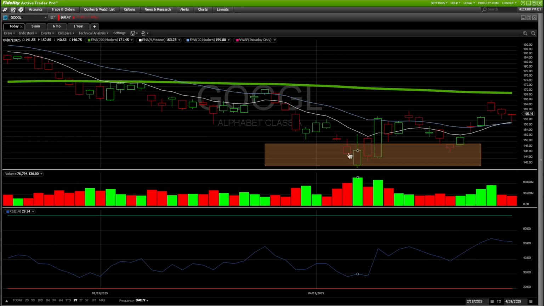This is where my entry was because I was waiting for an entry near previous support, which was around $145 per share. When you make your entry, you are combining volume, which here is your first green big volume candle to come in. You have multiple little green ones, but notice that they are followed by consecutive red volume coming in. You also want to focus on the RSI. The RSI on the 1 year chart on this specific location was 28.